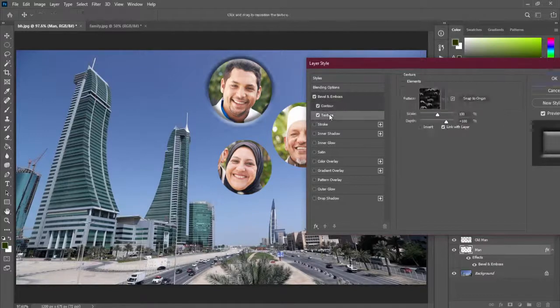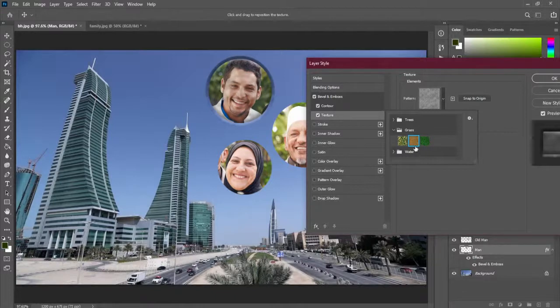Now texture. If you go to the texture, you can see that you can use different patterns and that pattern will be applied on your emboss option. I have different options here. Maybe you can see that I have a grass here. So you can choose grass or maybe this one.